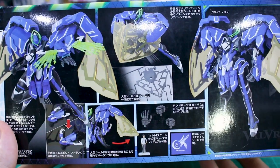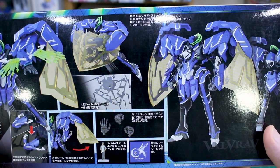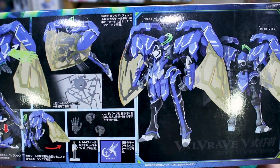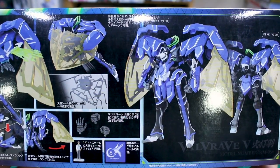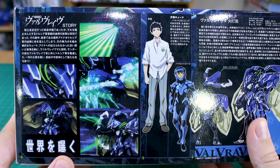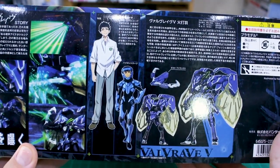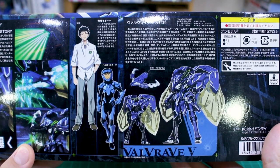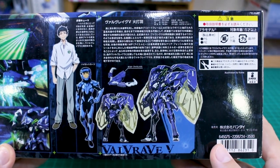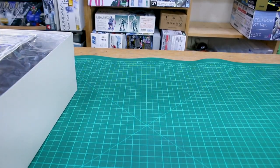That part opens up. You also have the 1/144 scale pilot figure included, different hand options, and you can see the molding of the parts that go inside the effect parts on the shield, which look pretty interesting. There's a front and rear view of the kit all built and painted up, looking very cool. Around the top of the box there's more about the story, some stills from the anime, a bit about the pilot in uniform and standard clothes, illustrations of the front and back, and the weapon unit on the arm. The list price is 3,500 yen, slightly more than the Hikaminari which was 3,000.